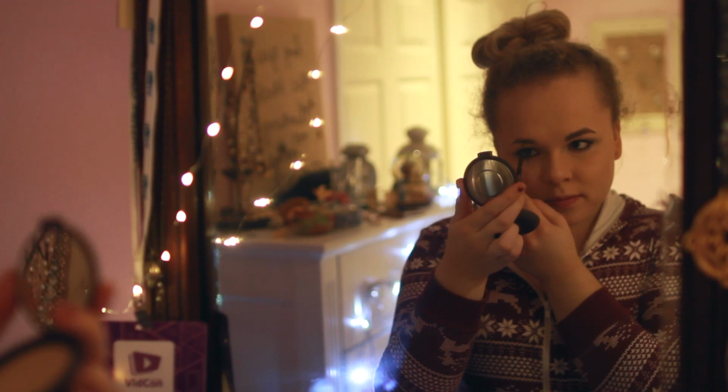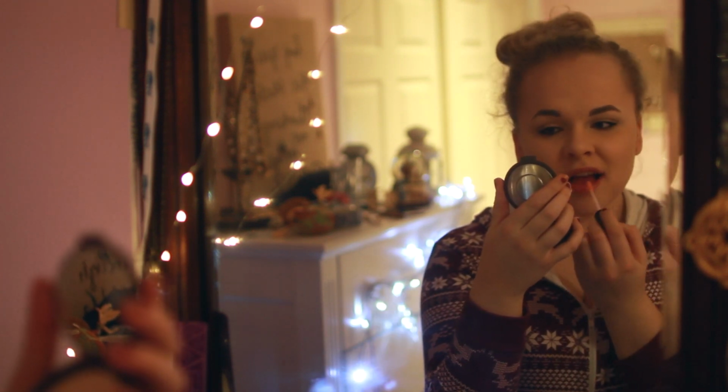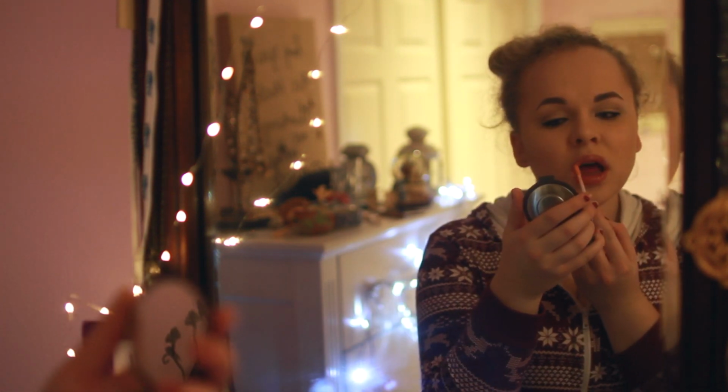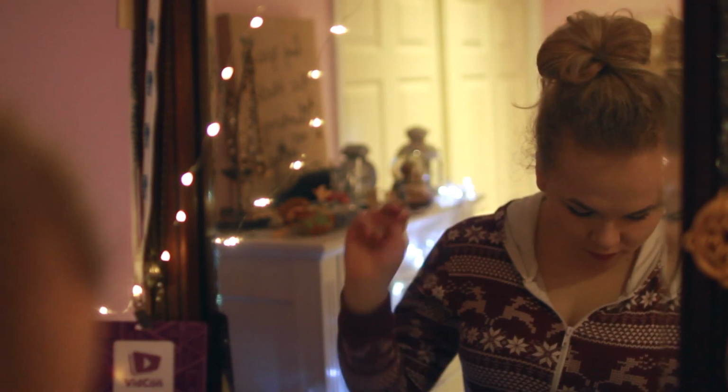Obviously, you guys don't need to wear makeup if you're just hanging out with your family. You're perfect the way you are, but I thought you guys might enjoy this. So I did two lip options. One's more natural. This is just the NYX Gloss in Crystal Soda, I think. The other option that I had was a red lip if you were dressing up for going to Christmas dinner, maybe later in the day. So there's two options, whichever one you feel like, you do you.